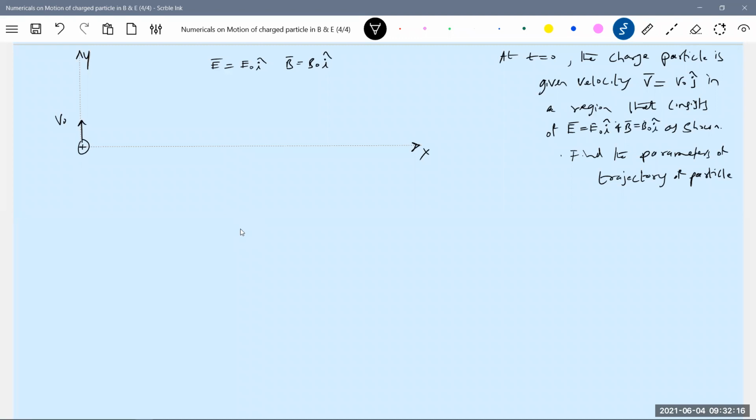We know the electrostatic field. Don't bother about the magnetic field. Only the electrostatic field: will it exert any force on the charged particle? Electrostatic force will act on the particle whether the charged particle is at rest or in motion. The electrostatic field will exert force. What about the magnetic field? The magnetic field will exert force on the charged particle only when the charged particle is in motion. I think this is the very primary thing which we are supposed to consider here.